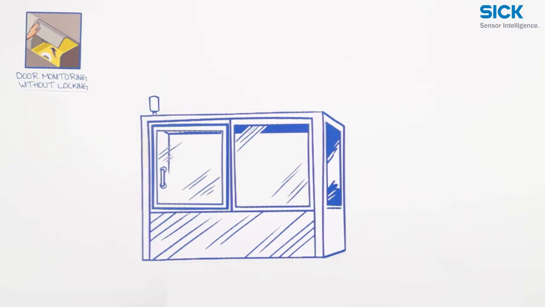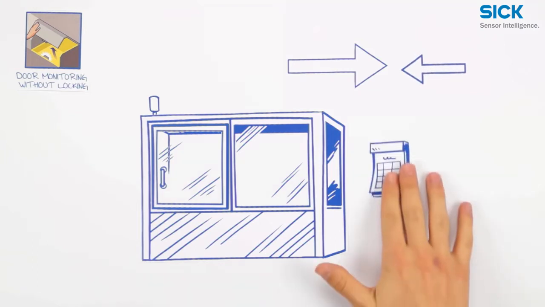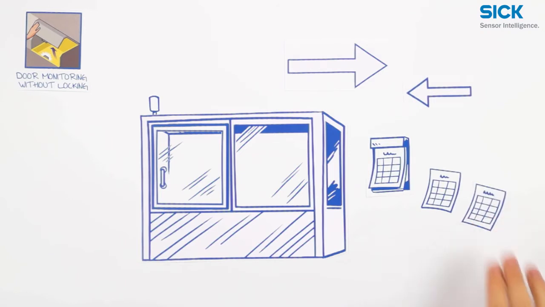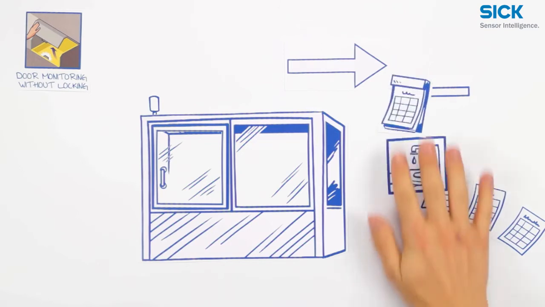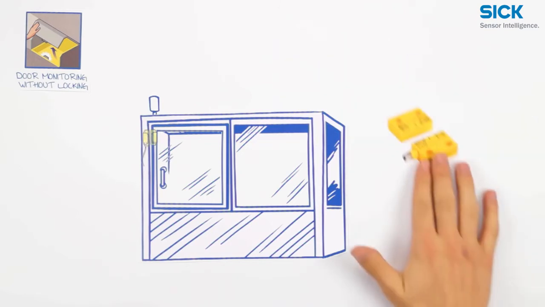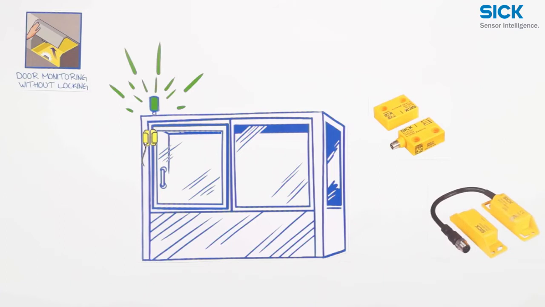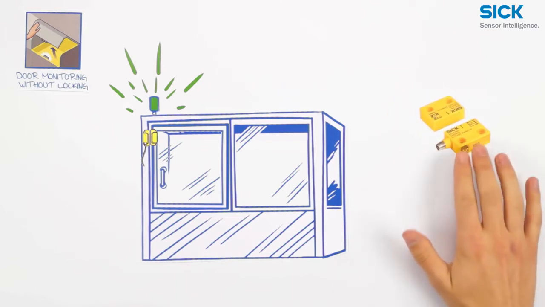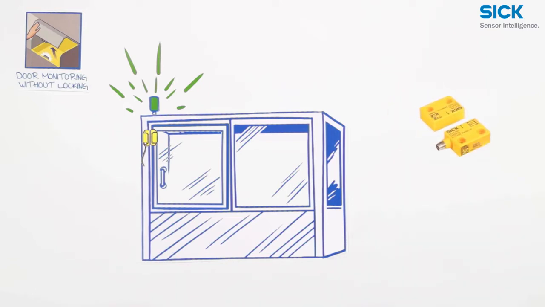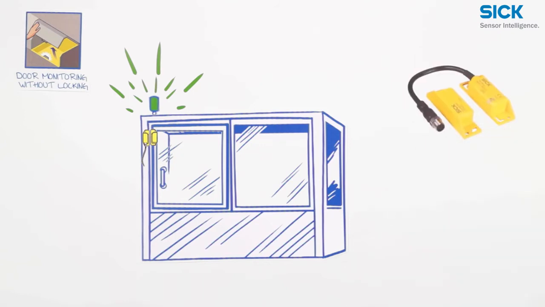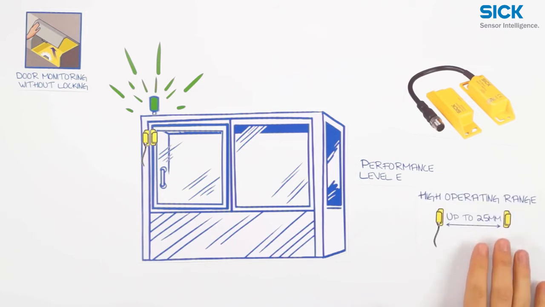But what if it is too difficult to ensure the precise guidance of an actuator? Or if the door gets misaligned as time passes? Or if you have an application with strict hygiene standards? In these cases, you should use non-contact safety switches, which are resistant to offset and contamination. Magnetic safety switches are an established solution for simple requirements, and transponder safety switches are best suited for applications that require the highest level of safety, a large operating range, and the best protection against manipulation.